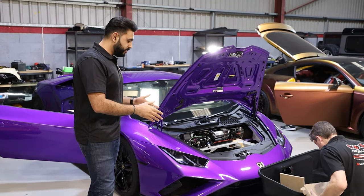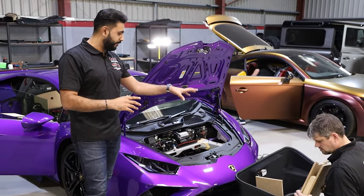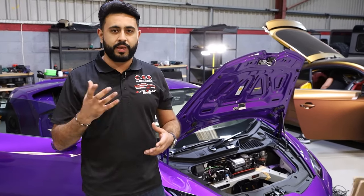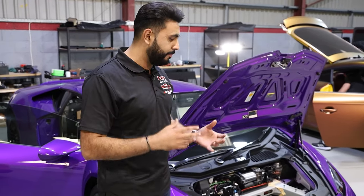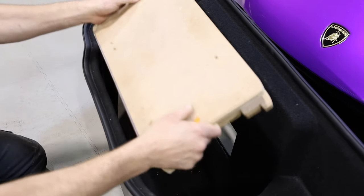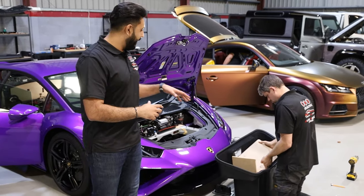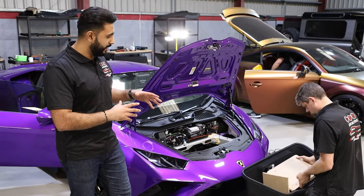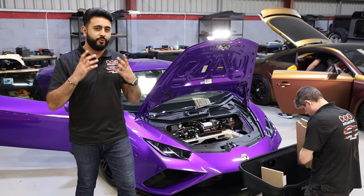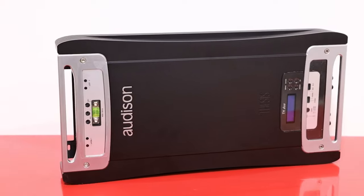So what we're doing in terms of the system is we've got three amplifiers to mount inside the front tub area. However, that is no easy task. Inside the tub, not only are we very limited for room, but airflow is also becoming very limited, and we've got to work out a way to get these three amplifiers in. These are not small amplifiers. They are class AB amplification. They are the Audison Thesis range.